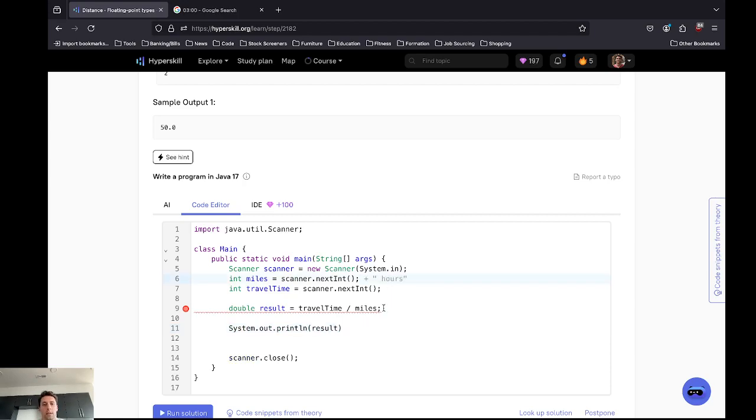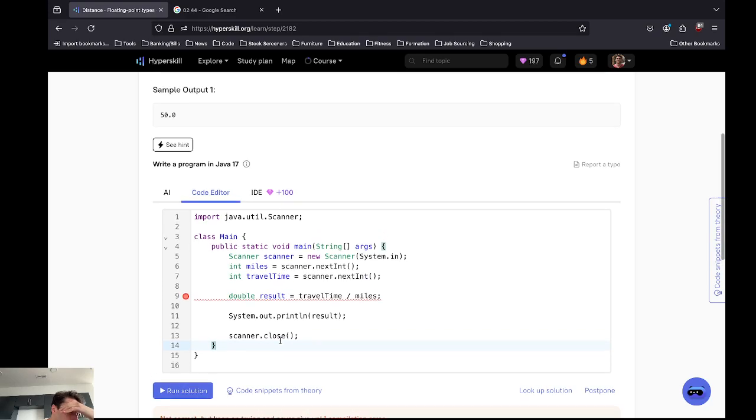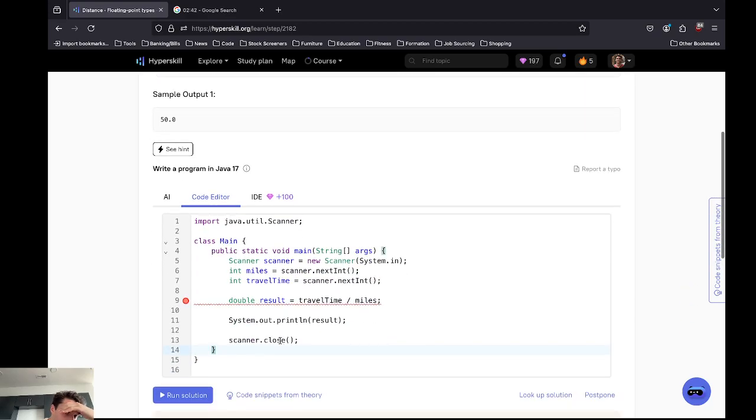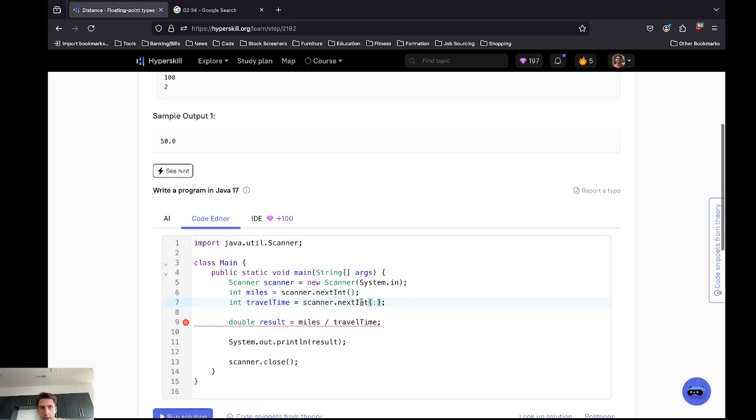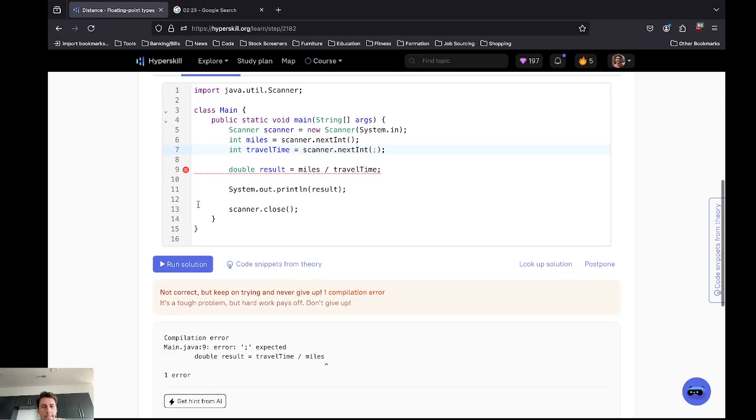Let's take a second and ask what I'm doing. No, it should be miles divided by travel time, right? So if I go 100 miles, 100 divided by 2 is 50, which means we went that many miles per hour. Yeah.